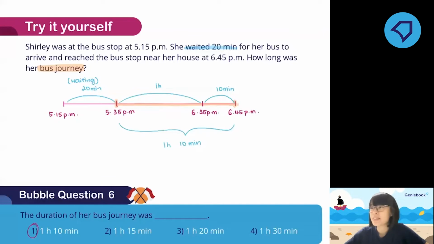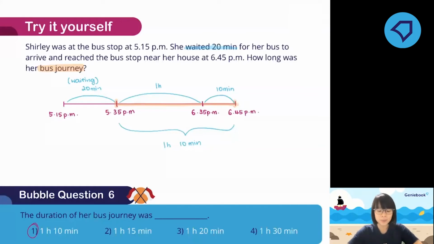All right, someone can give me option number 4. Someone can give me option number 2. For those of you who give me option number 2, I think there's some calculation error. So please take your time to do it properly, okay? So everybody can follow and can understand already. Okay? All right, so let's go on to the next one over here.